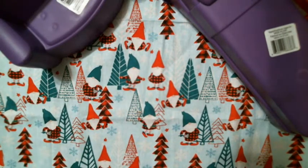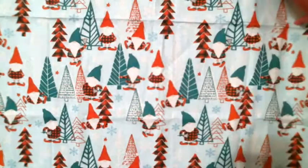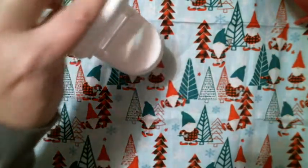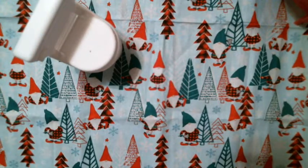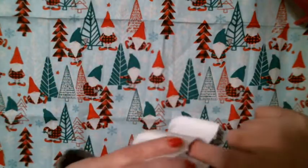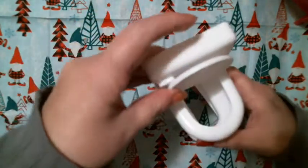This one I bought. I had to buy it. I thought it was so funny when I saw it. I'm like, oh, I'm taking it home with me. I'm putting Coda's guys on it. I'm actually going to do this one for sure. The toilet. So I'm going to decorate the back and put a little red truck on the back. He's going to sit on the back of my toilet in my bathroom, and I'm going to stick Coda's elf on it. And then I'm going to put a Hershey Kiss inside there.